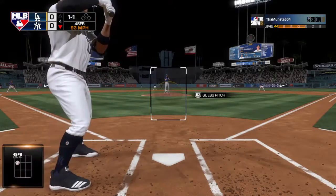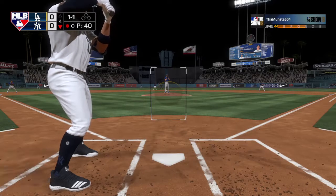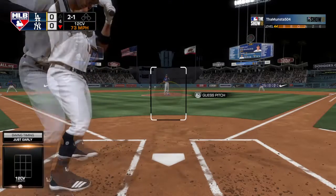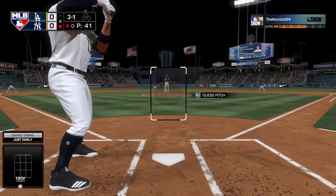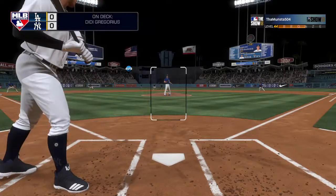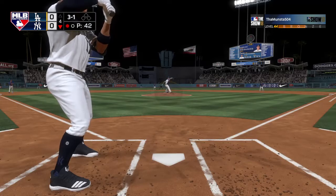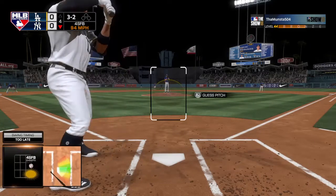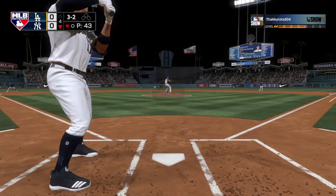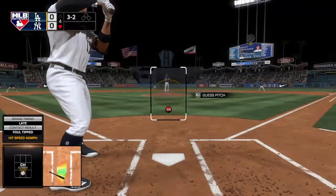Takes a fastball on the inside corner. Kershaw now on 1-1. And did he go around? No, he did not. Ball 2. That's a great job of keeping your hands back. You could tell he was totally fooled. His hip started leaking a little bit, but he was able to stay strong enough with his hands not to overcommit. Didi Gregorius waits on deck. Swing and a miss, way behind the big fastball. When you get yourself to a 3-1 count and you get a fastball, those are the ones you really want to punish. Couldn't get the bat on it, so we'll see if that comes back to haunt him.